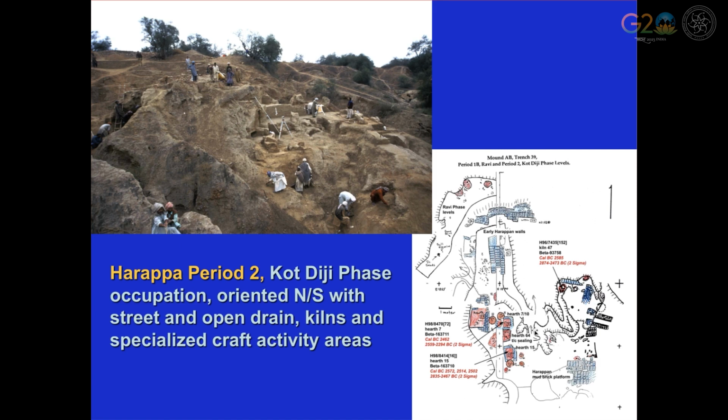We found seals. We found weights. The street itself has no drain, so there's no pakka drain. There's no drainage area. The street was filled with garbage and green gunk, which is this flowing sewage. So clearly in this part of the city, no major drainage system had been built during this time period. And this dates to around 2800 to 2600, probably later 2600 BCE, just before the Harappan period.